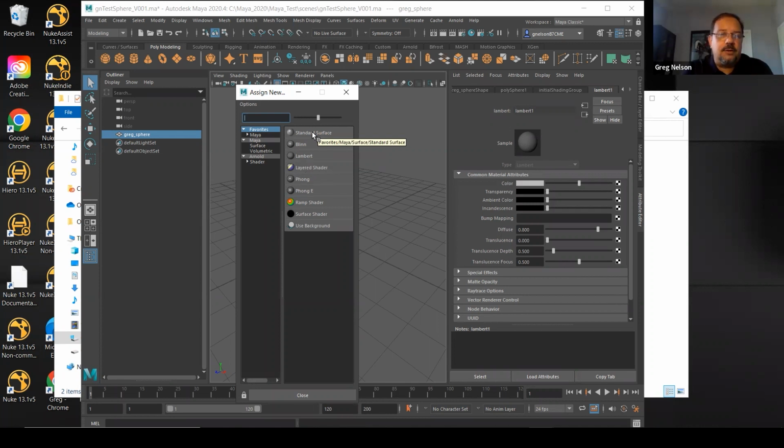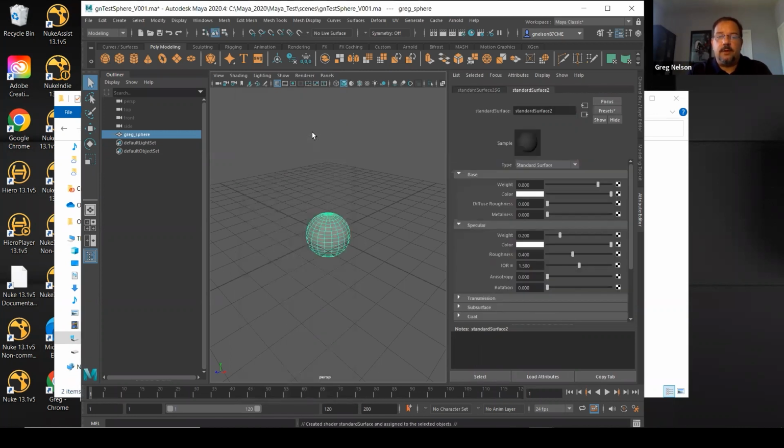In this current version of Maya, we use a program called Arnold. And Arnold is the rendering program that we use. It's what draws the images and creates it all. And so Arnold's surfacing one is called standard surface. It's got a bunch more of them, but we're going to use that. So when I click on that, now it's changed from Lambert 1 to standard surface. And so I'm going to double click here, and I'm going to just name it sphere. Like that. I'm just going to call it sphere.